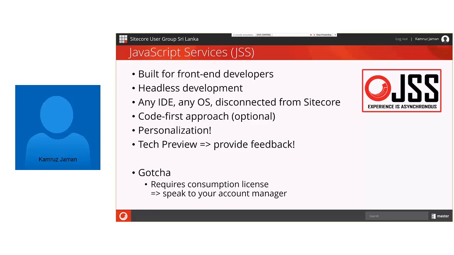Obviously, there have been some ways of doing headless in the past, but I think this is very different in the way it interacts and the way you're able to set things up. You can take a code first approach. So if you want to run this almost offline locally, your front-end developers could do that without much interaction with Sitecore, and then it's almost a case of just plugging it into Sitecore at the end stage. You will require a consumption-based license. If you don't have one, then go speak to your account manager, and hopefully they'll be able to hook something up for you.